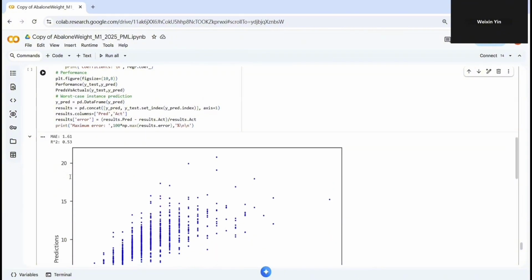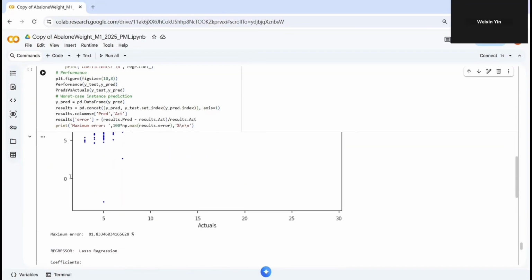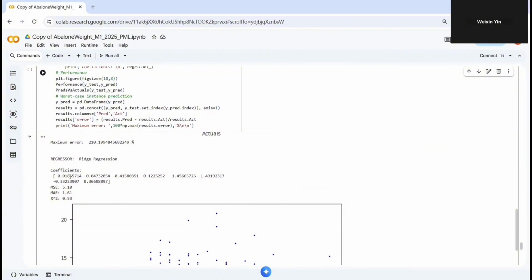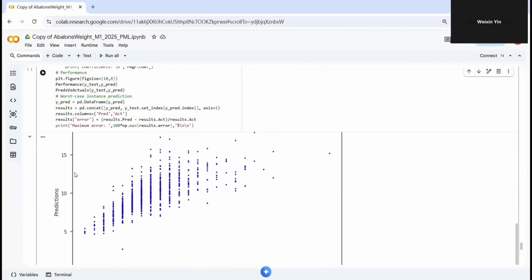Although linear regression and ridge regression achieve nearly identical test MSE and R-square, ridge regression is preferred because it balances bias and variance better. The predicted vs actual scatter plots show that ridge regression predictions align more closely with the diagonal line compared to other models, supporting its superior generalization performance.